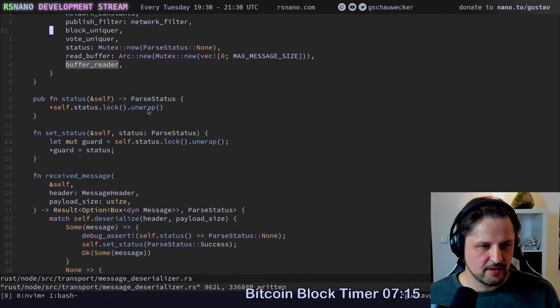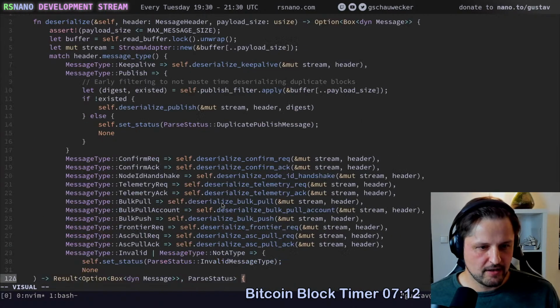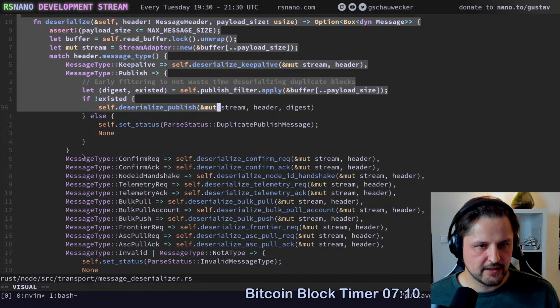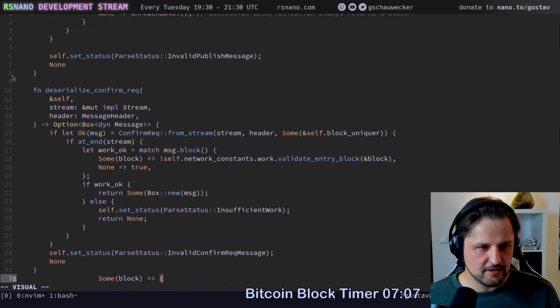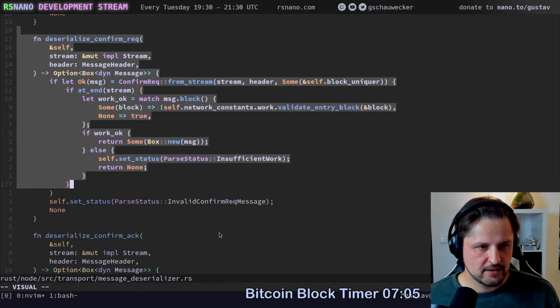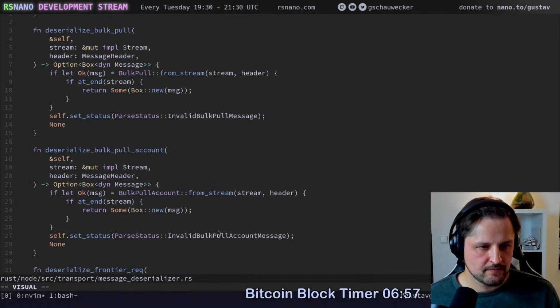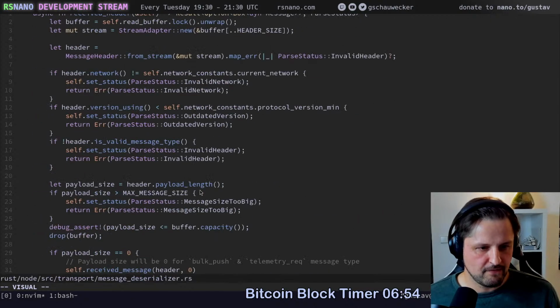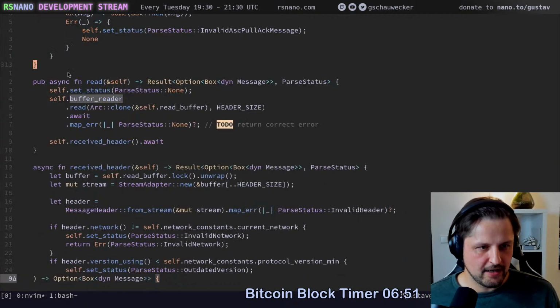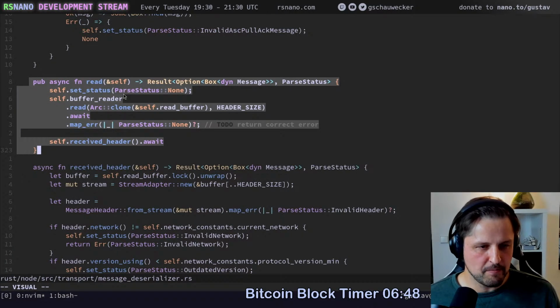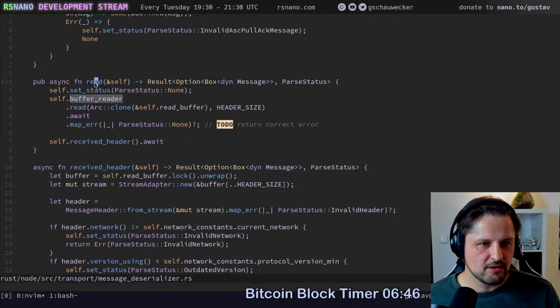Here we have all of the deserialization code: deserialize, confirm request, all of that. And when we scroll down, we have the read function, and that is the entry point. So read returns a result option. Oh yeah, I also wanted to get rid of the option.